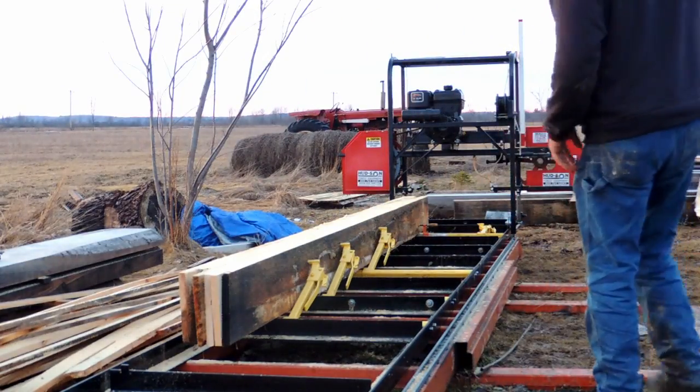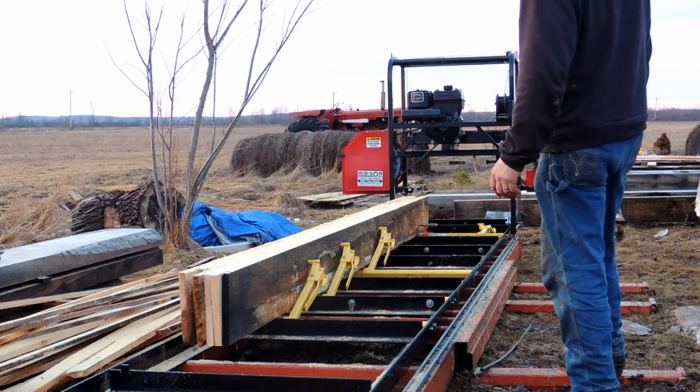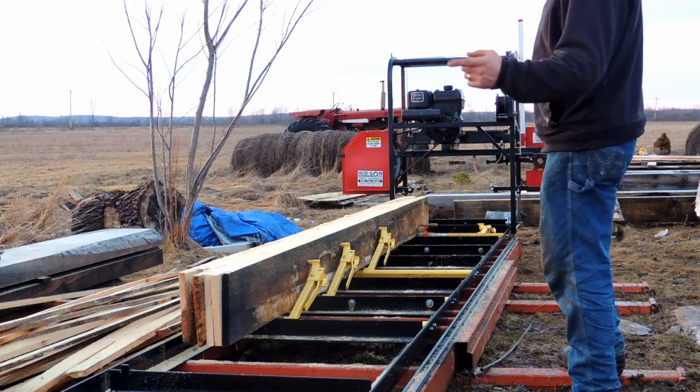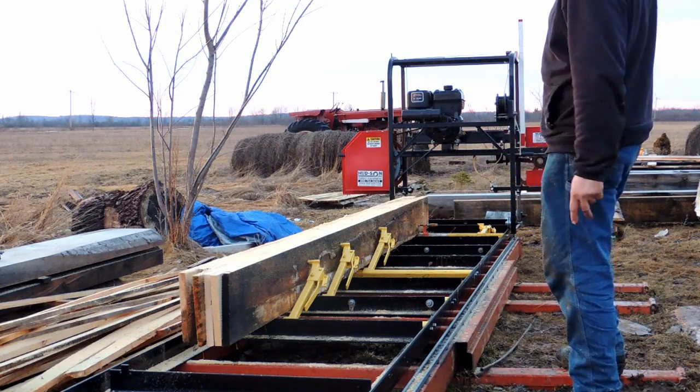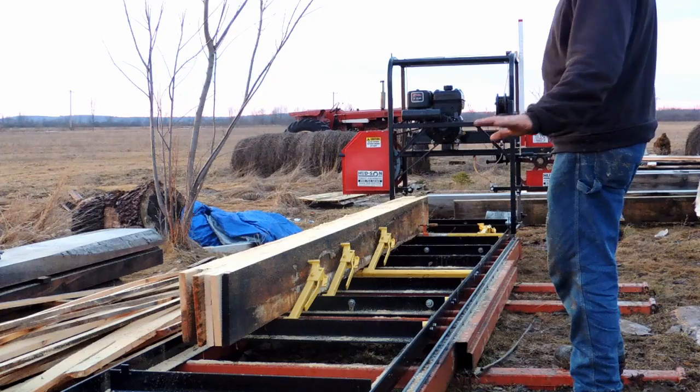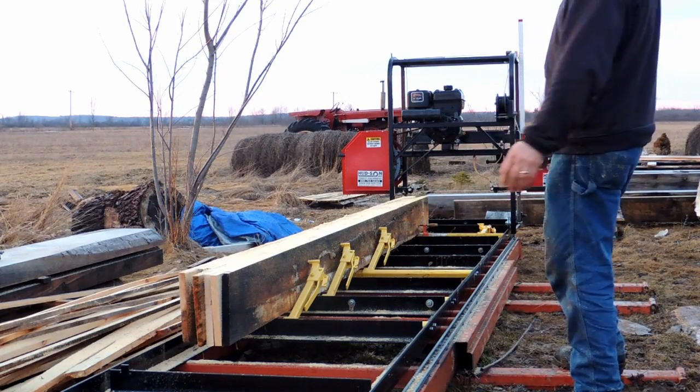So, you guys see how quick it is. It's not bad at all. Geez, it goes fast. I was using one finger on it there quite a bit just so you guys could see how easy this pushes through a stack of boards like this. I've got this on a pretty good incline too, and that kind of helps with gravity. Whatever you've got to do to save your body.